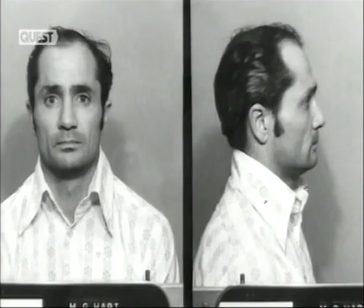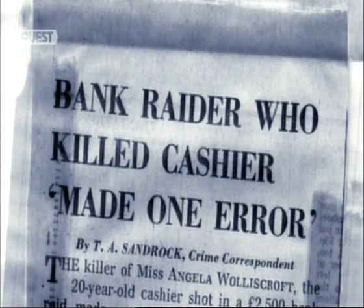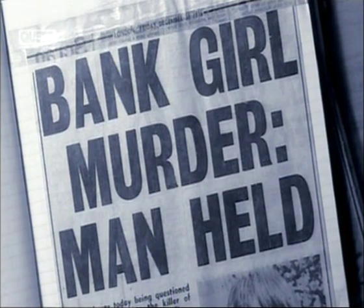Hart was a hardened criminal who was under suspicion for nearly 50 robberies and who was wanted by French detectives for the attempted murder of a policeman and the knifing of a taxi driver. But Hart had gone to ground. The arrest came about in a strange way — Hart went into a garage in Hounslow to collect some money he was owed. The manager there was an ex-detective constable, and he was aware that Hart was wanted by the murder squad and got in touch with the local police. Hart was arrested and brought to Richmond Police Station.